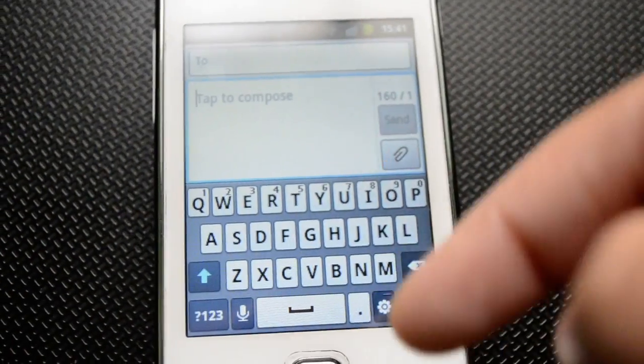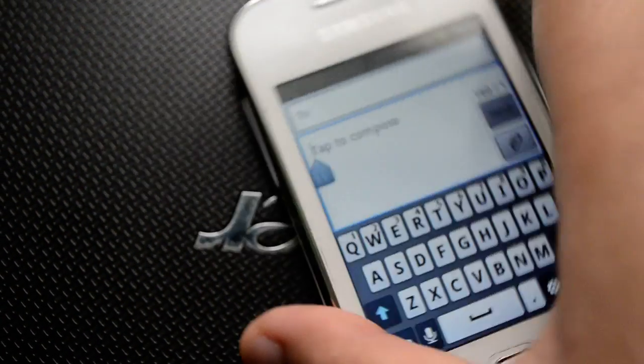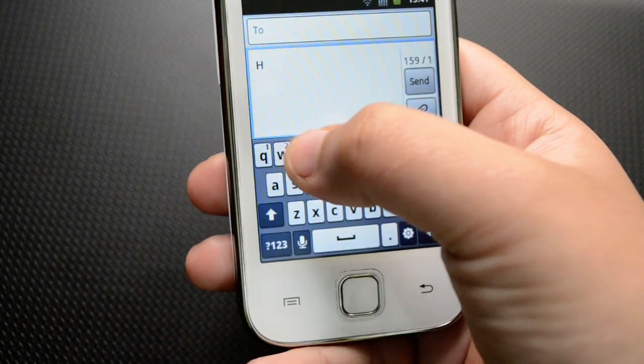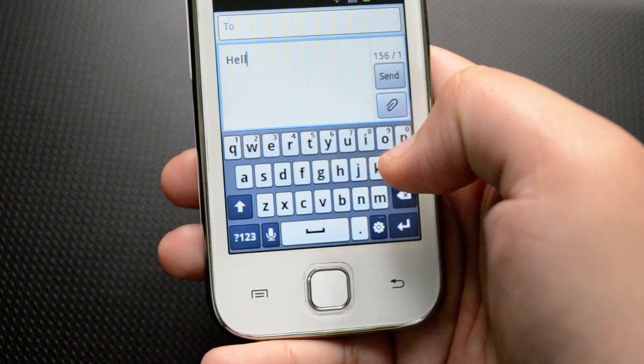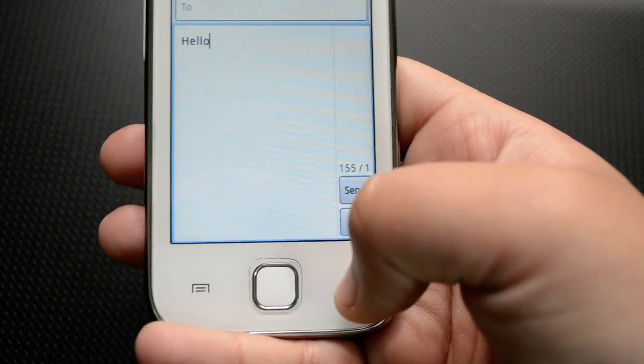Okay, so in this portrait mode and in the landscape mode, it is very easy to type with this keyboard here, and it gives a very nice and tactile response to it. I'll just focus it more so that you can see what is happening here. Okay, so you see this is in my hand, and I can just type hello over here. So you see this is pretty easy and very responsive.